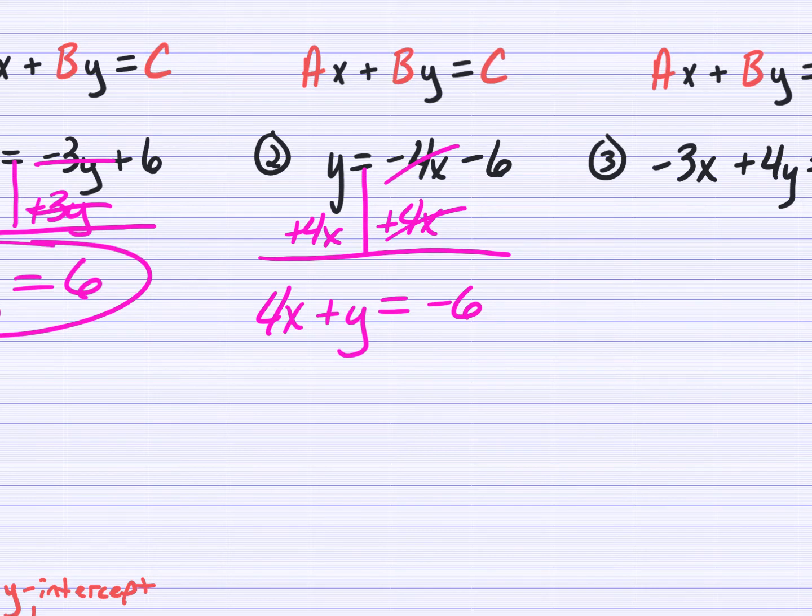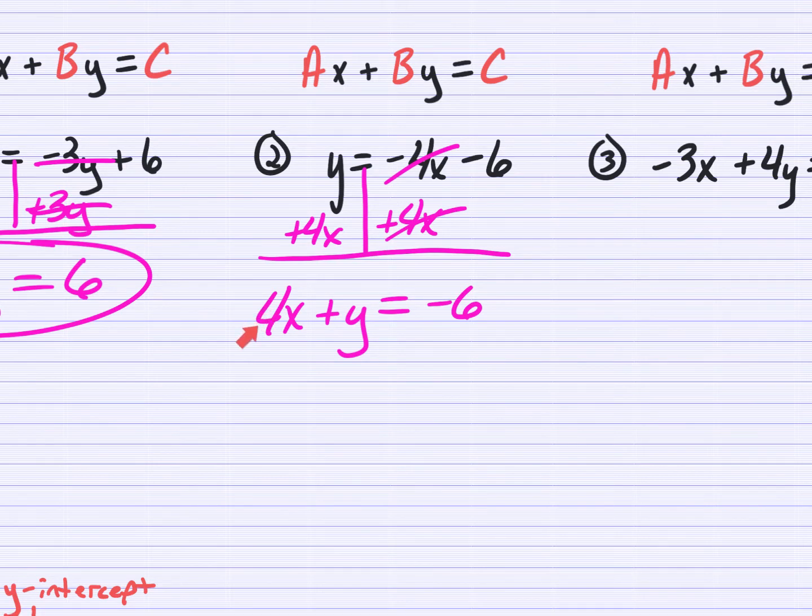Now, let's make sure everything's in the right order. The number with the x is first, then the number with the y, and again, that's an invisible 1. The number with the y is second, the equal sign third, and the constant is over here all by itself. So let's make sure it passes our rules. Rule number 1, a can't be negative. Well, my a value, or the 4, is positive, so we're good there.